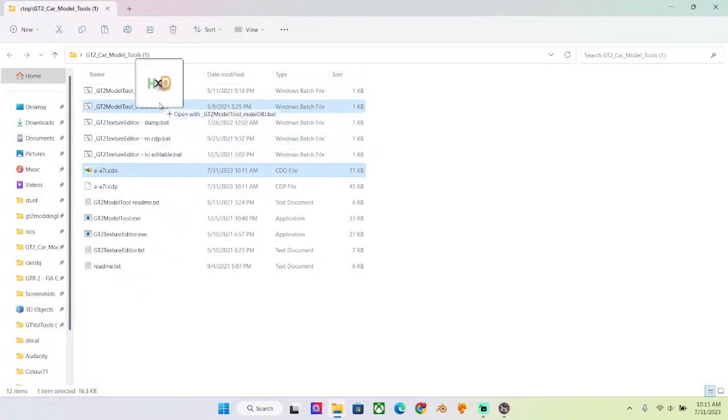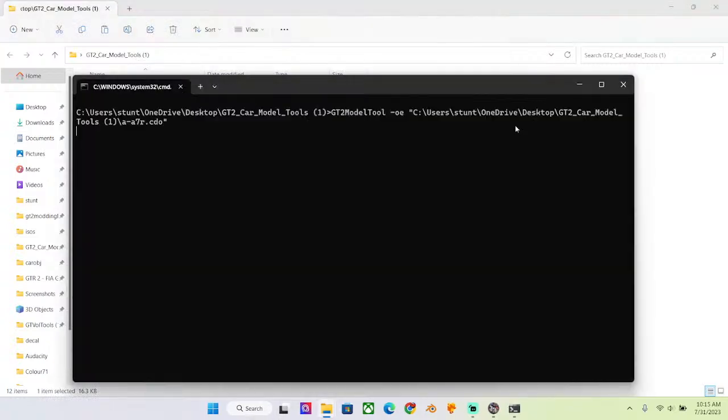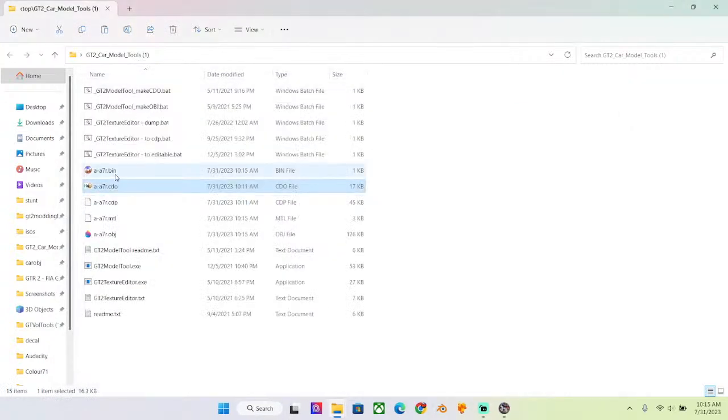First of all, we have make OBJ, which if you drag and drop your CDO onto, will, well, make an OBJ, but also an MTL and a bin. The OBJ stores the models, the UVs, the shading, etc. The MTL stores the textures, the palettes, and the bin is actually much more important than what your 1 kilobyte might assume, because it contains the wheel positions and at what distance LODs appear.